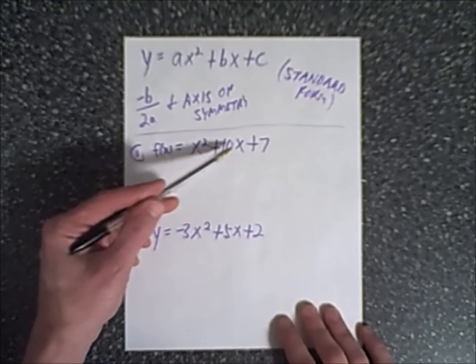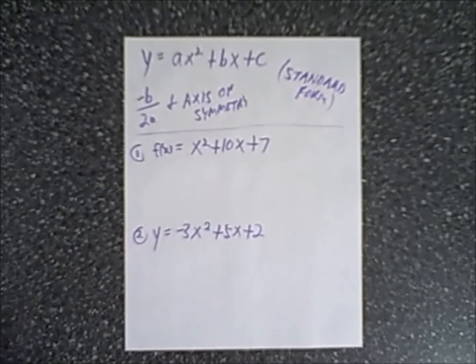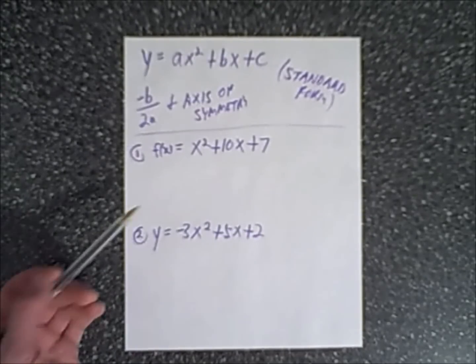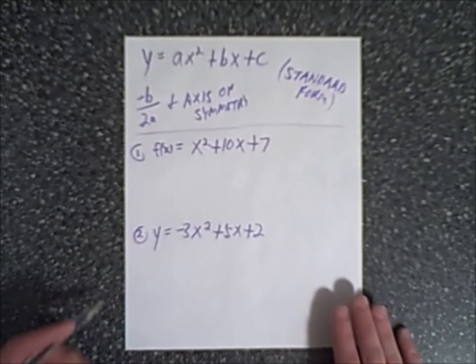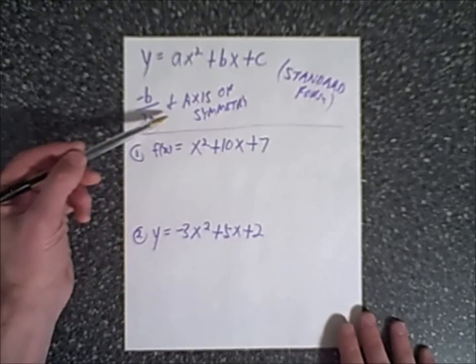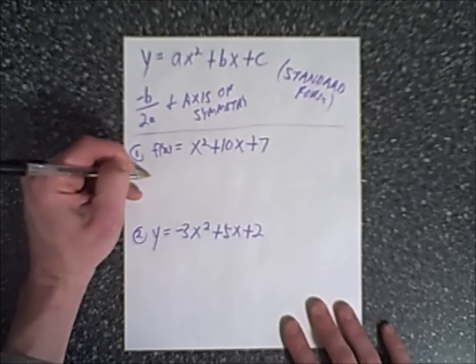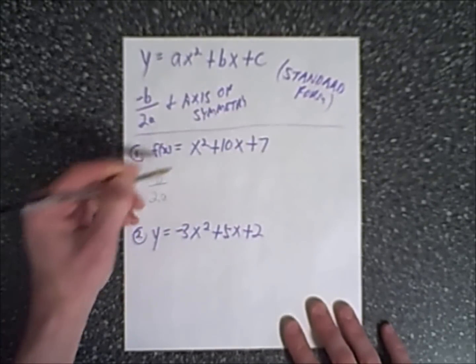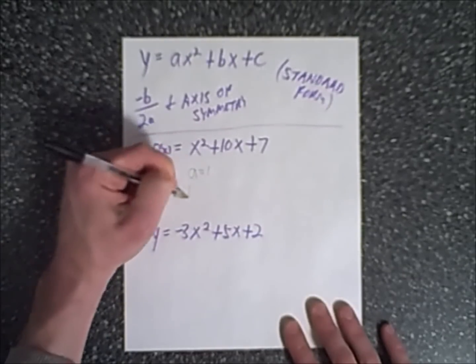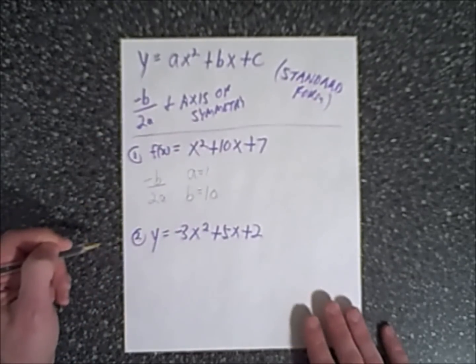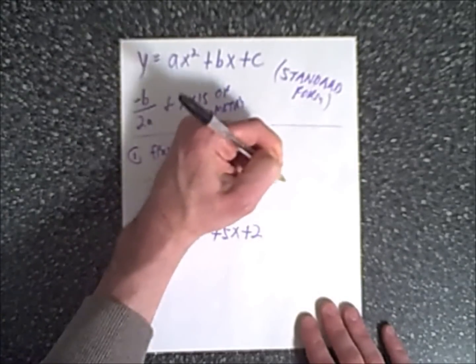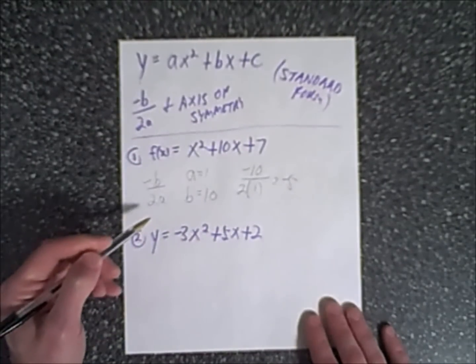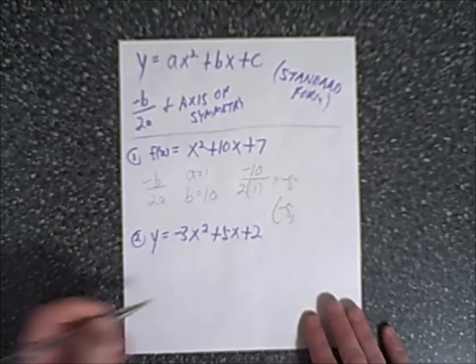The first one is x squared plus 10x plus 7. By the way, what is the y-intercept, for you linear equation people? It's simply plugging in 0, and it's 7. So this actually intercepts at 7, just a side note. But going back to our question at hand, let's first write negative b over 2a. The a term is equal to 1 and the b term is equal to 10. Therefore, the axis of symmetry is negative 10 over 2 times 1, which is equal to negative 5. And of course, if the axis of symmetry is negative 5, the vertex lies on negative 5.